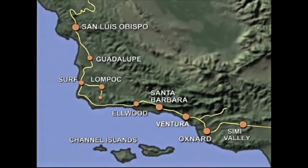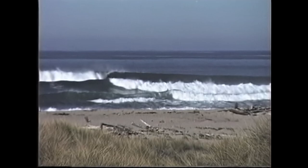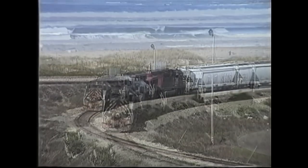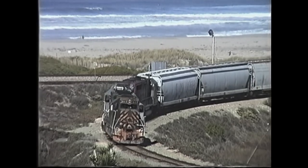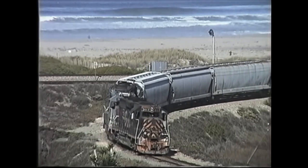We return up the coast to Cerf, where a small turning Y leads to a branch line that runs to the city of Lompoc, California, and then to the diatomaceous earth plant up in White Hills. The run from Cerf to the yard in Lompoc is just under 10 miles of flat 10 mile-an-hour track. Two and once in a while three locomotives are needed for the last four miles up to the White Hills plant with its curves and 2.2% grades.